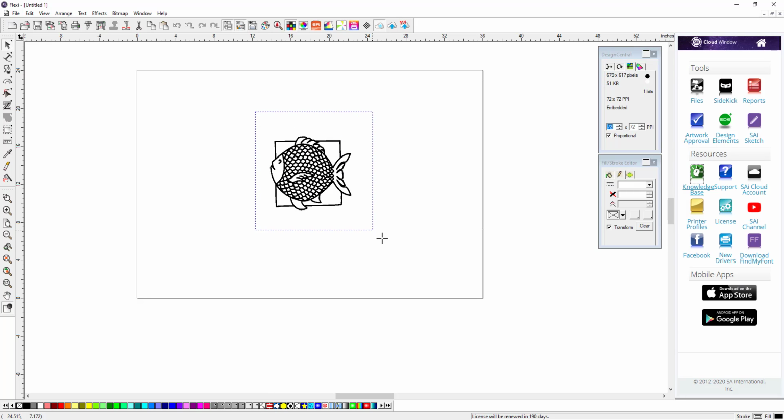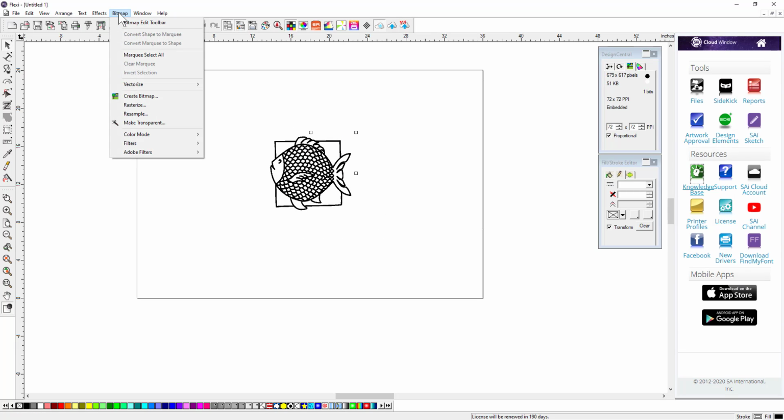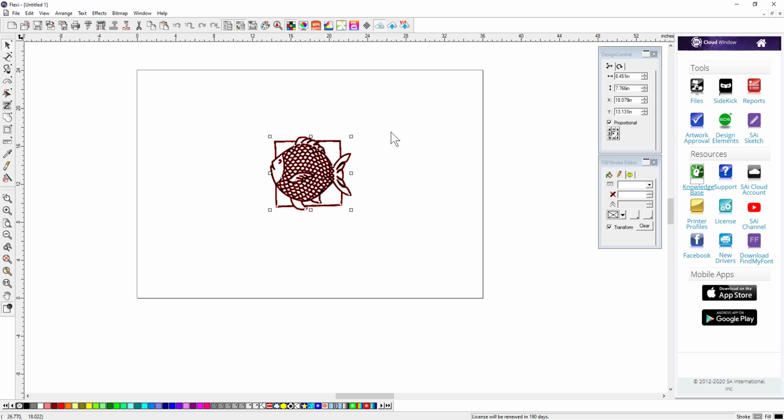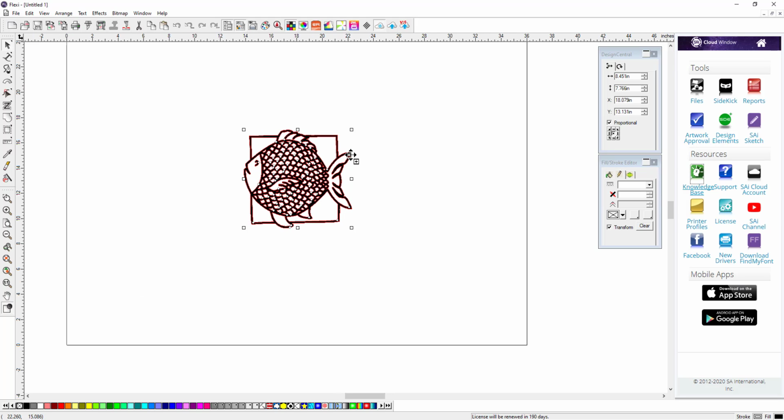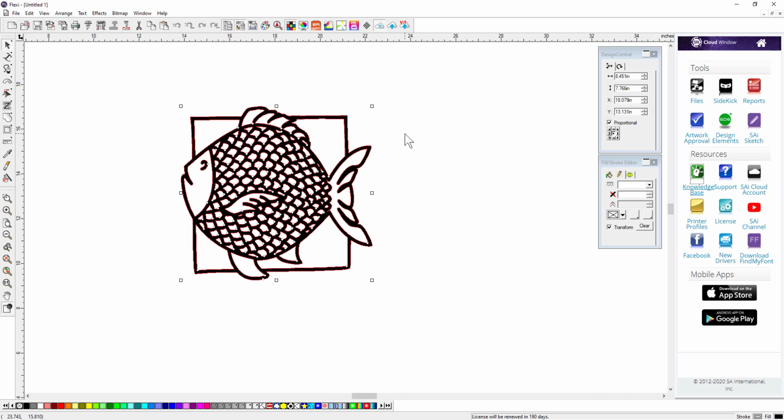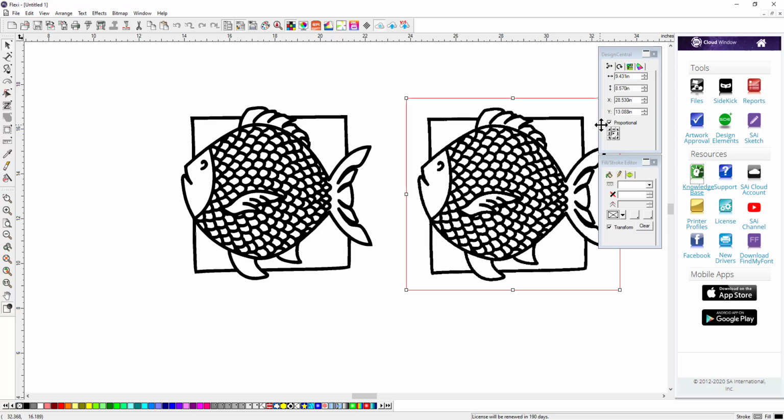To do this, the easiest way to do this is to go to the Bitmap tab, go to Vectorize, and choose Bezier. The Bezier is the easiest one to use, and it seems to have some of the better results, and it works pretty well for most different types of vectorizing you're going to be doing. I click on Bezier, and it's automatically going to trace right along the edges of the graphic. So now what I'm going to do is I'm going to go to the edge here and grab my bitmap and move it out of the way.